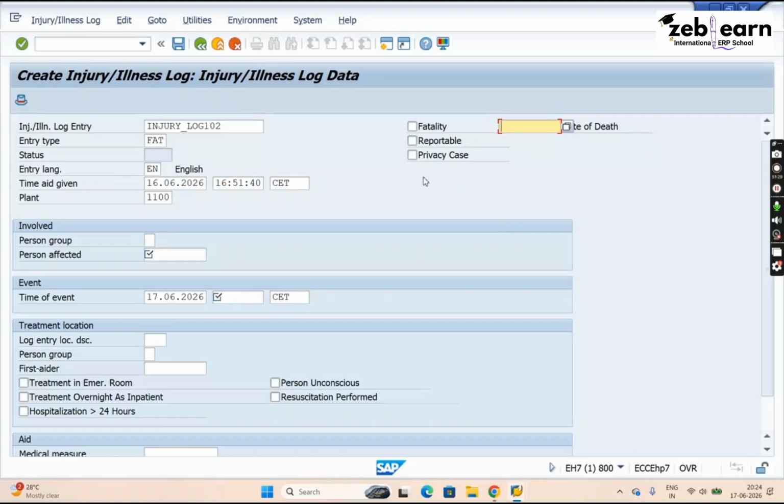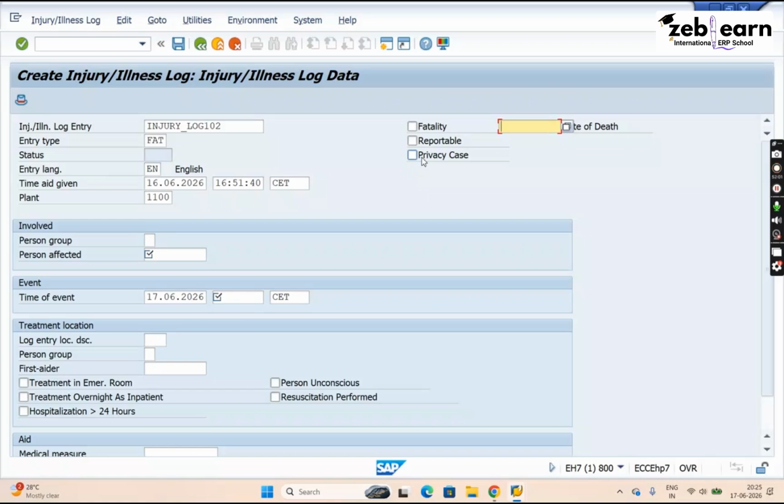Okay, what about the third one, privacy case? And in which case are you going to select this option, privacy case? Any injury in the company is not entirely because of accidents or it is not entirely because of the employee mistake.